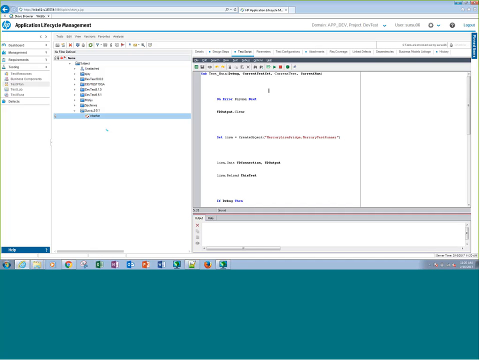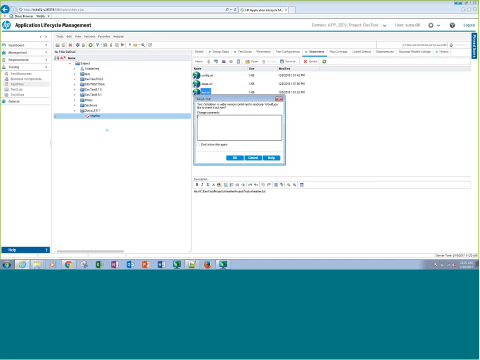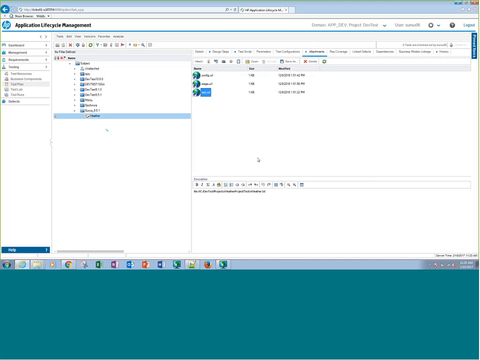Those details you provide under attachments. So you go into attachments. In this case, I've not provided the MAR directly. I've provided the test case. As you can see, you basically create a URL, like you see here. You click on it. Okay, so I have to check out the test. But anyway, you click on this, it will help you create the URL, and you can provide the details.